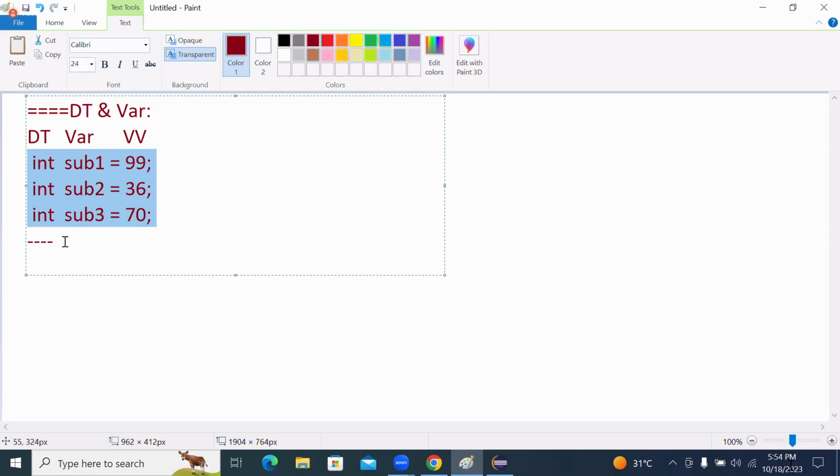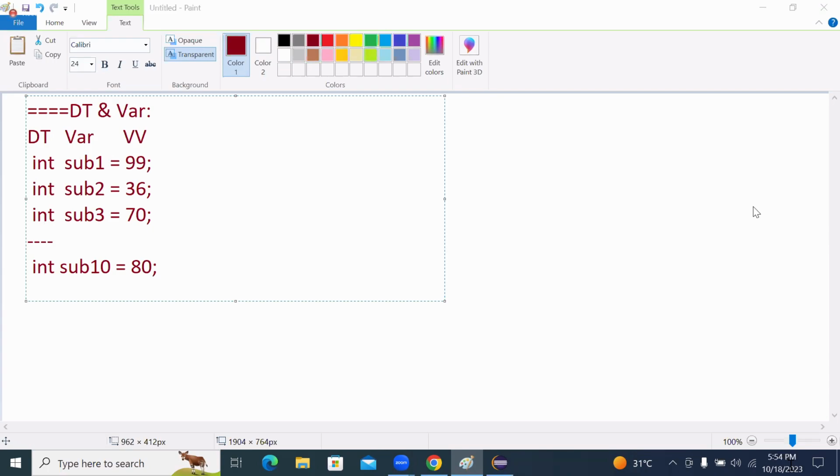Continuing the same way, if I want to assign 10 values, then I need to take 10 variables and write 10 lines of statement. So as simple as that, according to this Java concept, we already know how to work with data types and variables. What is the use of data types and variables?